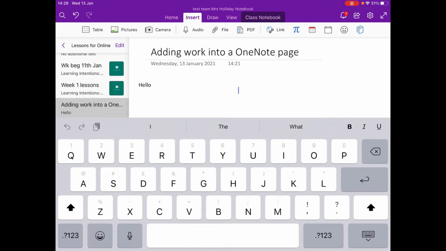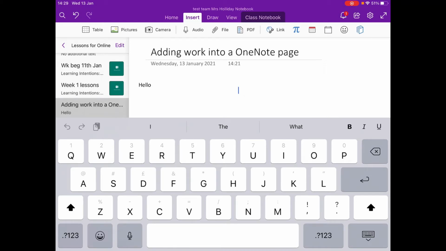If you want to add something different, like pictures of your work, you can do this as well. By making sure that again you have tapped inside your workspace area and the keyboard is up to show that you can work, going to the top purple bar you will see the option Insert. This will give you some options that you can put into your workspace area. First of all, we'll look at adding your own pictures.